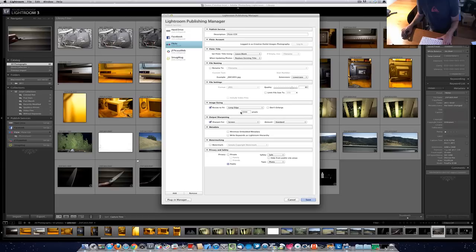When you shrink photos down from their full size, they can lose some of their sharpness. So I bump up the sharpness for the screen, a standard amount, and there are some other metadata questions. You can watermark it if you want to. Then you have the option of, do you want to share with the general public, or selected types of users on Flickr? Then you can do the Flickr settings of safe, moderate, restricted. Let's go with safe, and then you tell it what type of item it is. So it's a photo rather than a screenshot.